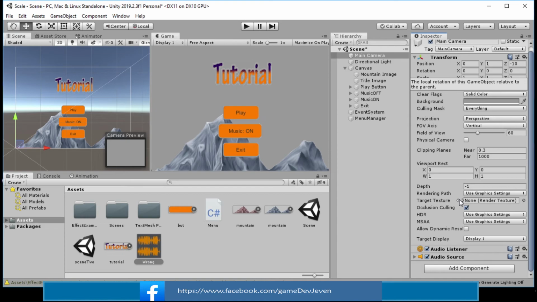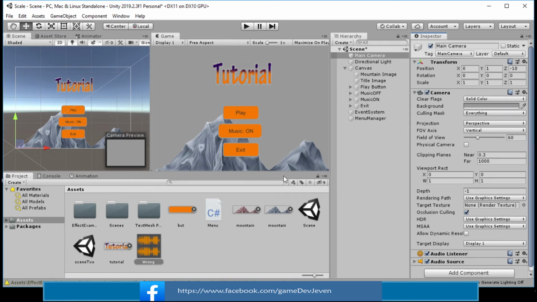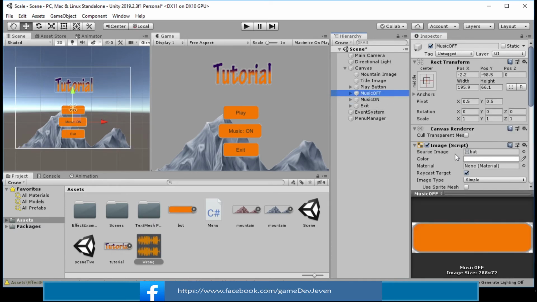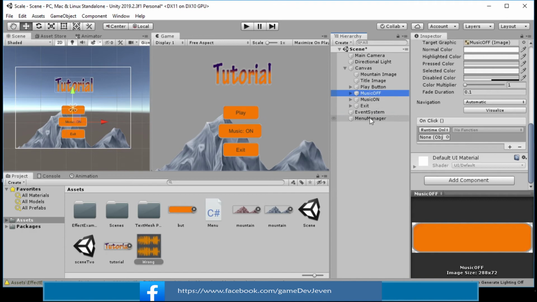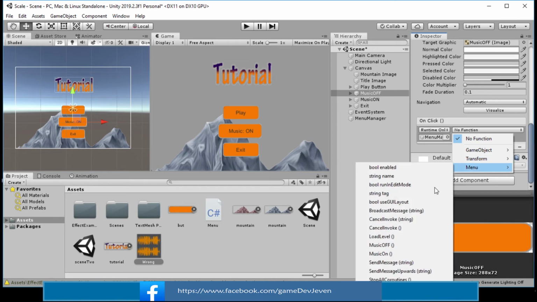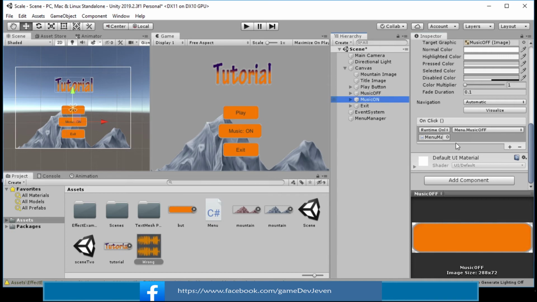And then after this is done, we can go ahead and set the functions for each and every button. So let's select the music off button, and then let's drag our menu manager into it, and the function this would do is turn off the music, and the music on, vice versa.